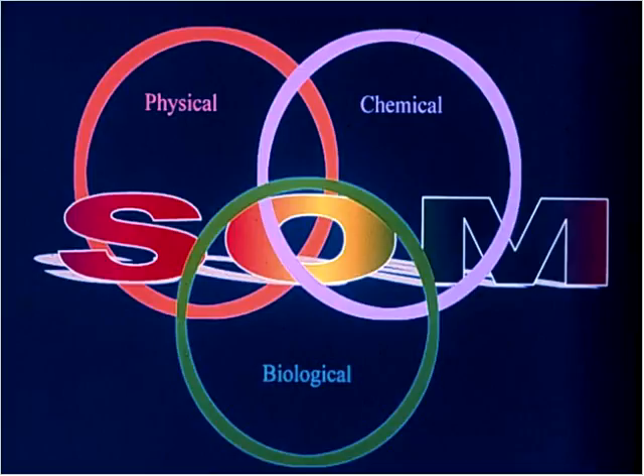One of the principal components of soil I like to talk about is soil organic matter, and it is really at the heart of all three of these aspects of soil. Soil organic matter can help improve the biological, the chemical, and the physical properties of your soil. Managing your soil organic matter will pay off huge benefits in all three of these realms — it will help give the soil nutrients it needs, feed the biology, and help build the physical properties you want. So that's what we're going to talk about first: soil organic matter.